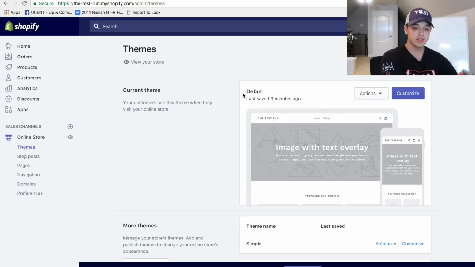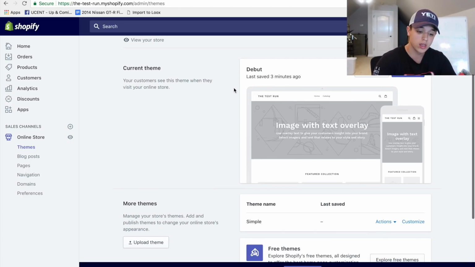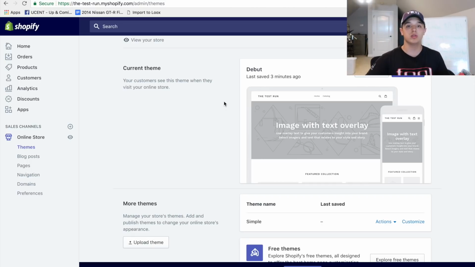If it's a website that is lasting a long time, a long-term sales website, I'd want to buy a different theme to upgrade the looks, make it look better, create more conversions, because the theme has a lot to do with creating sales. Because your website is basically your storefront. Like if you go to a McDonald's, you see the whole store, you see everything, the pictures on the wall, the furniture and stuff like that. But with an e-commerce dropshipping store, it's just straight up, this is your website. You have to make it look good if you want to make sales.